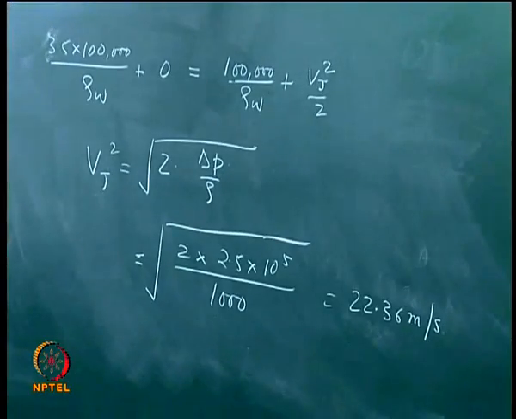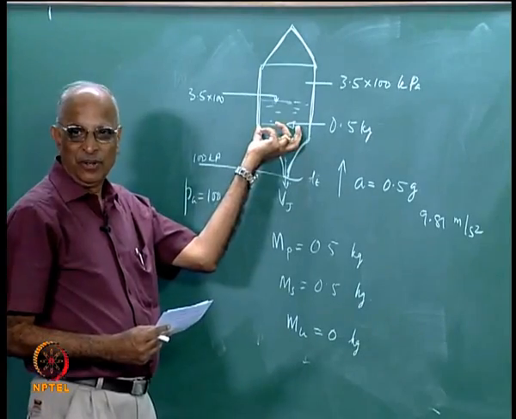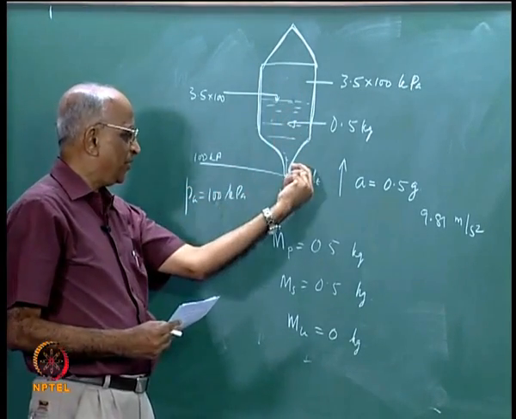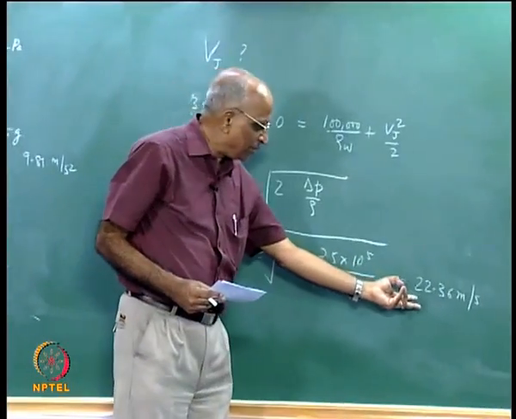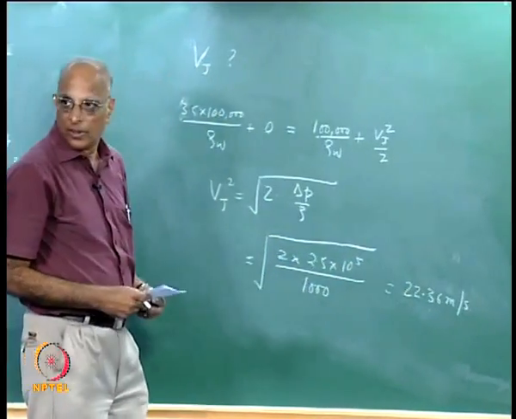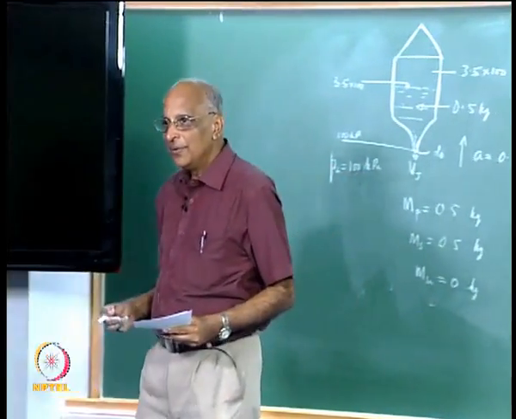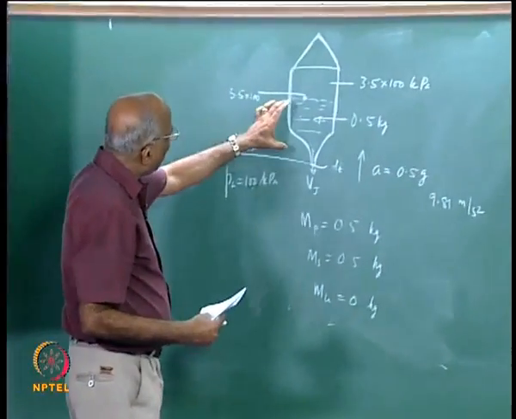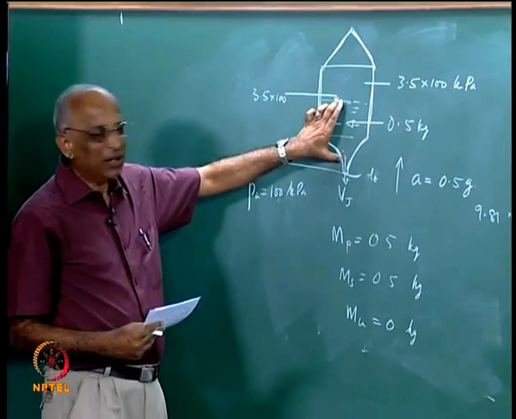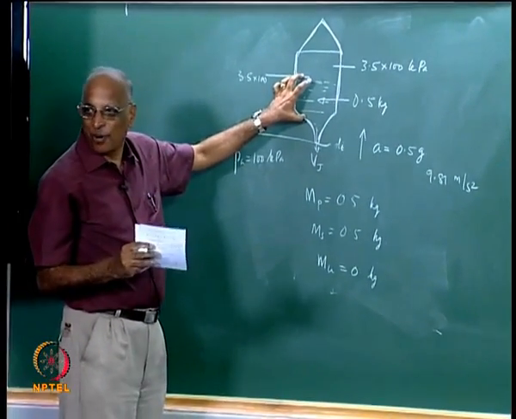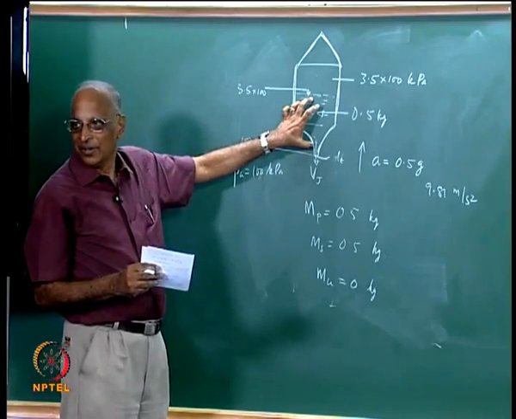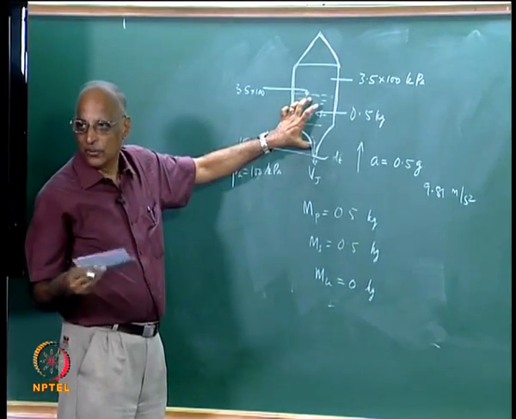We should be able to do any problem, and that is why I chose this particular water problem. You are pushing out water with some pressure, you know the velocity with which it is coming out, and that velocity is 22.36 meters per second. See, I said let us neglect the height because the height is small, because you have a pressure which is so high that the height will really not matter. But in a real problem, yes, I would like the weight of water due to the height also to be considered. Now, we just wrote the Bernoulli equation and tried to do it.